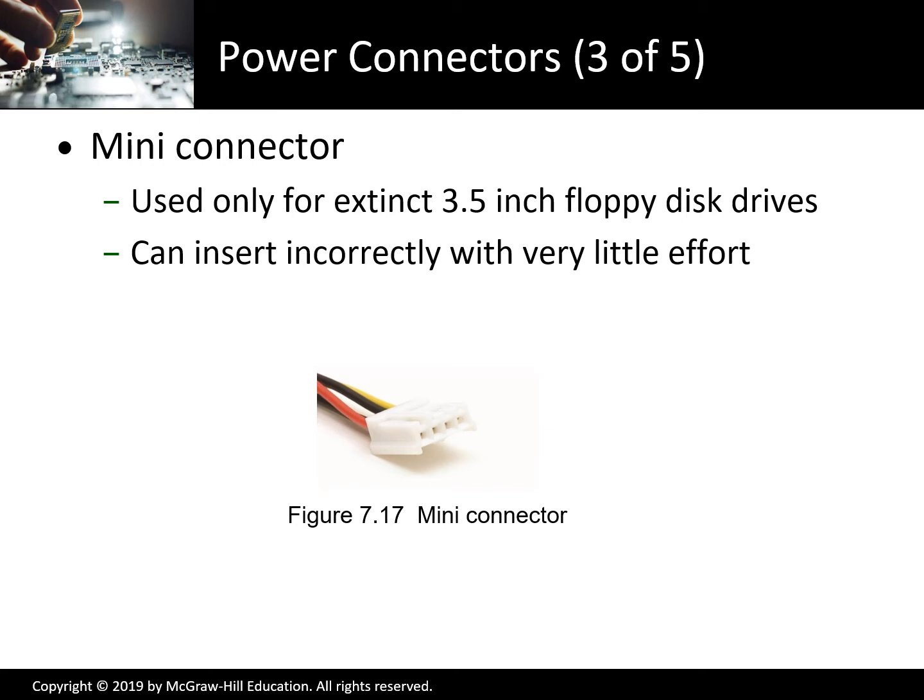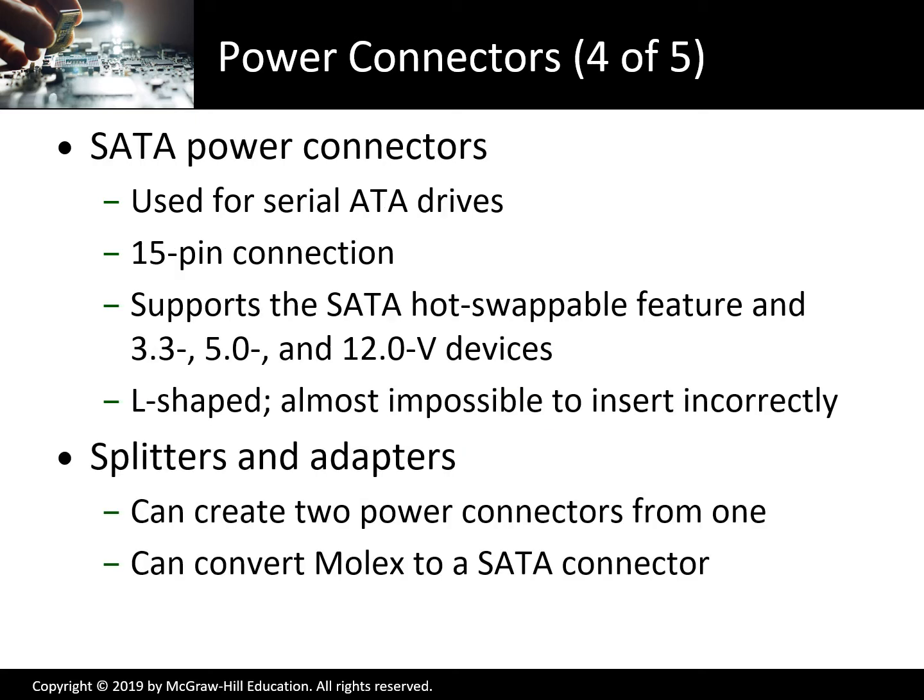Notice it will only go in one way. Then the SATA power connectors. Notice there's a special name for the older ones, Molex, but SATA has to use the same name as the cables. So they're used for serial drives. Now this is what's cool. It's a 15-pin connector. And remember that the SATA data cable only has 7 wires. It supports hot swappable features, meaning you can plug them in while the computer's on.